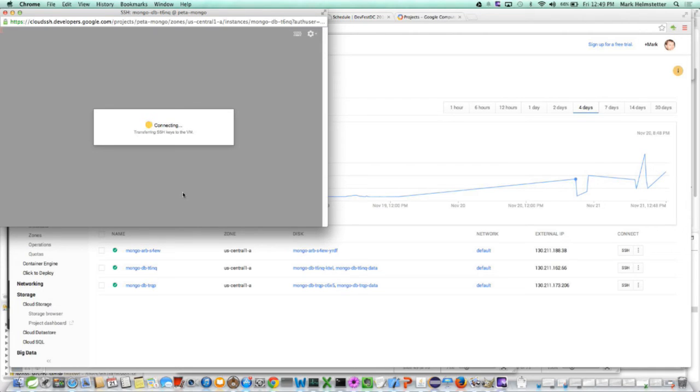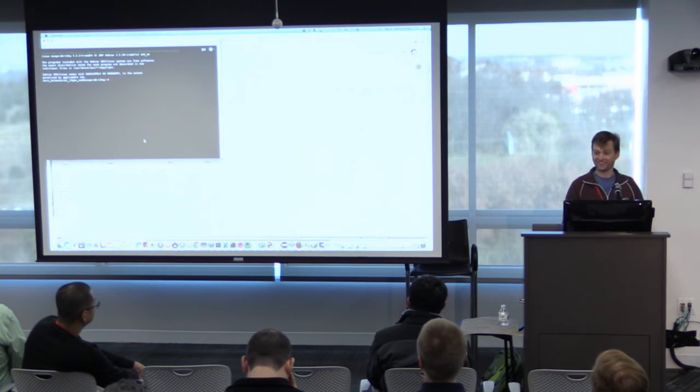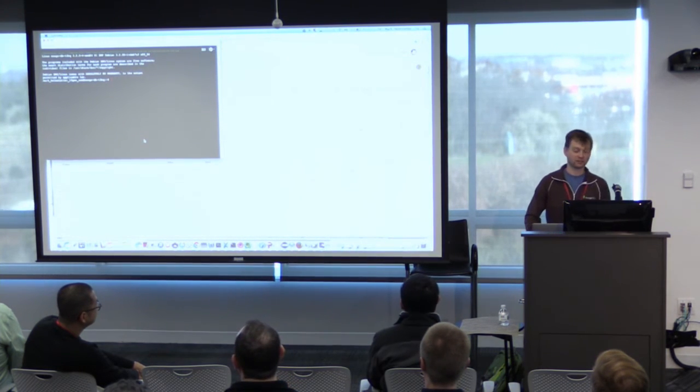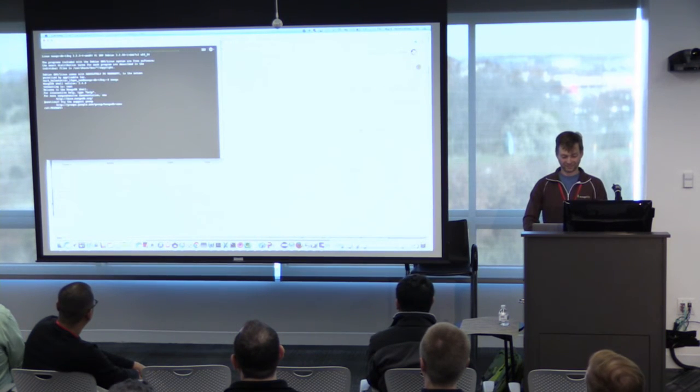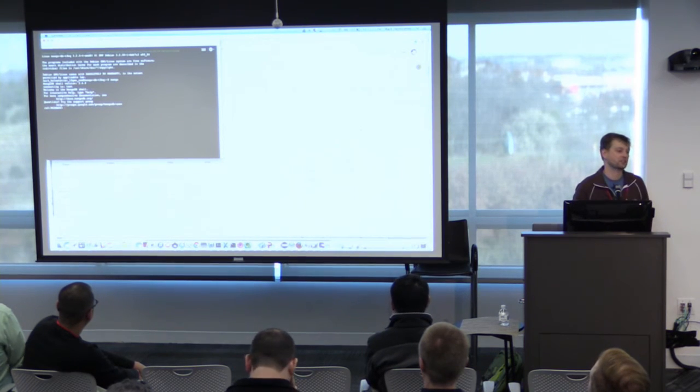How do you know the roles of the nodes? Well, there are only 2 data nodes, so I have a 50-50 chance that I got the right one. When you're talking to a replica set, you can connect to the primary or the secondary, but you have to actually enable secondary reads in order to be able to read from the secondary.